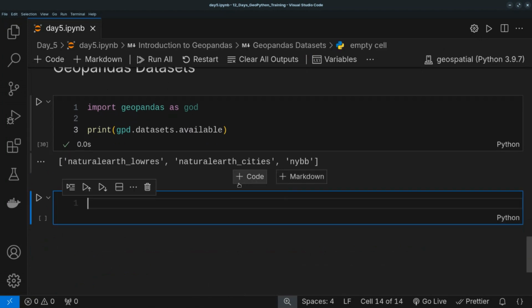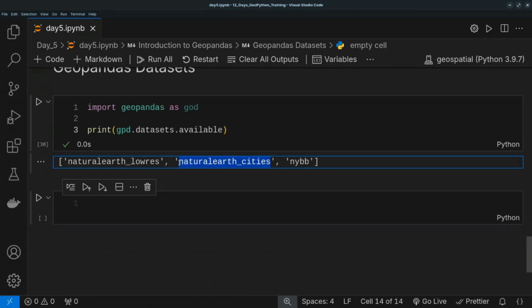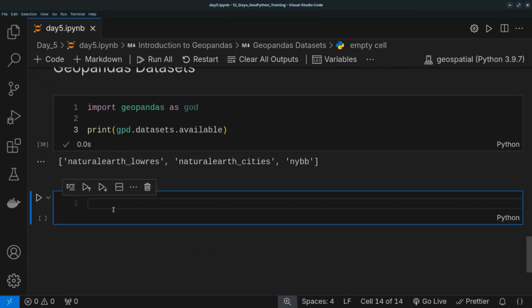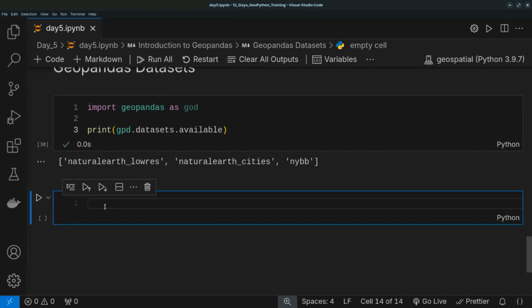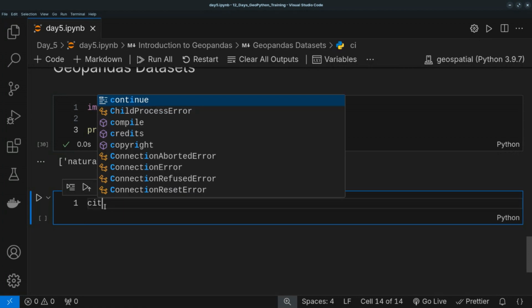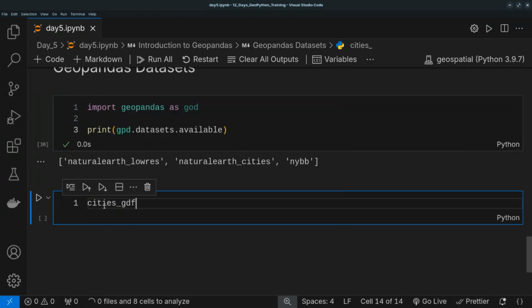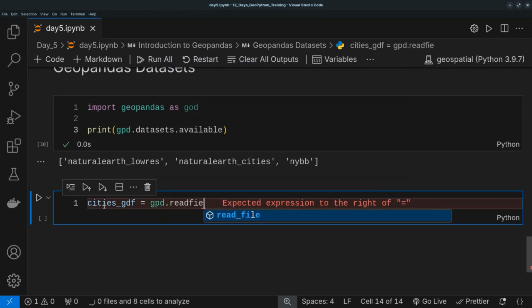So if we want to read one, let's say we want to read the cities, because that's points and it shouldn't take long. The lower resolution one, I think, is for all the countries in the world, and that should take some time given the previous experiences. So what I'll do is to say maybe cities_gdf and set that one equal to. Now we are also reading the file, so it should be gpd.read_file.